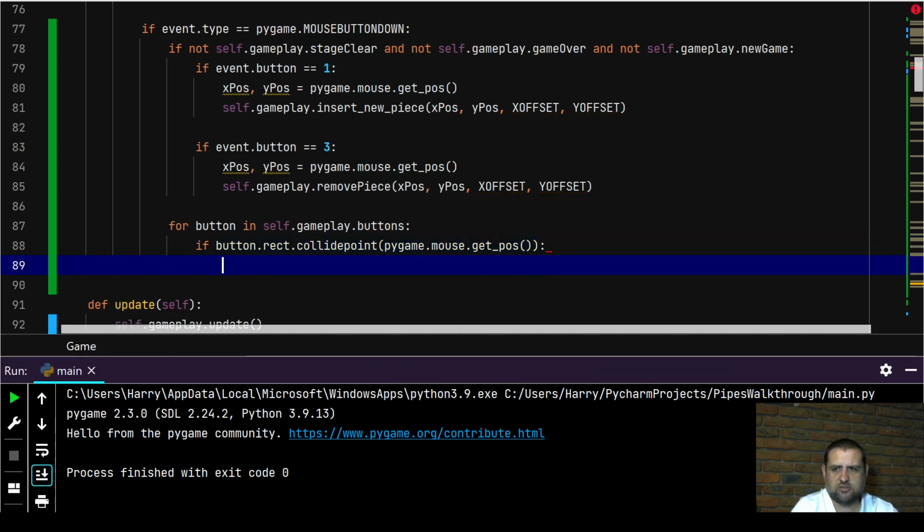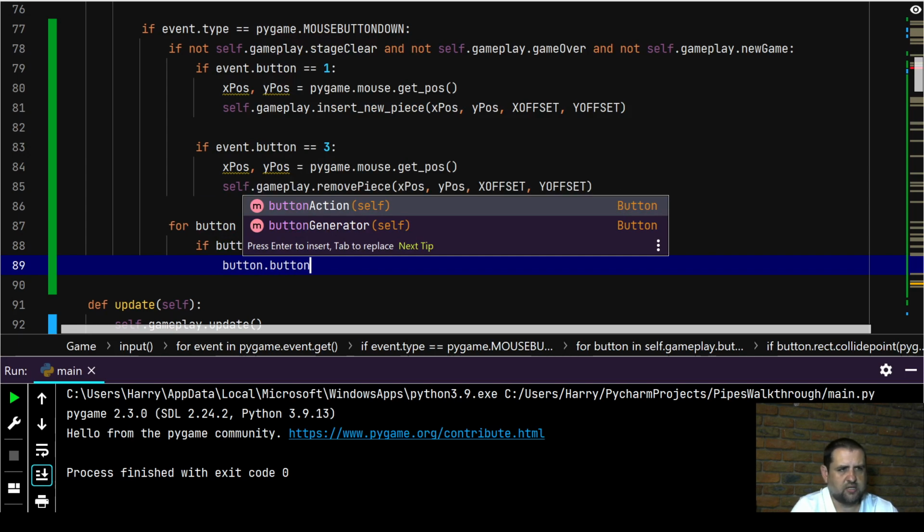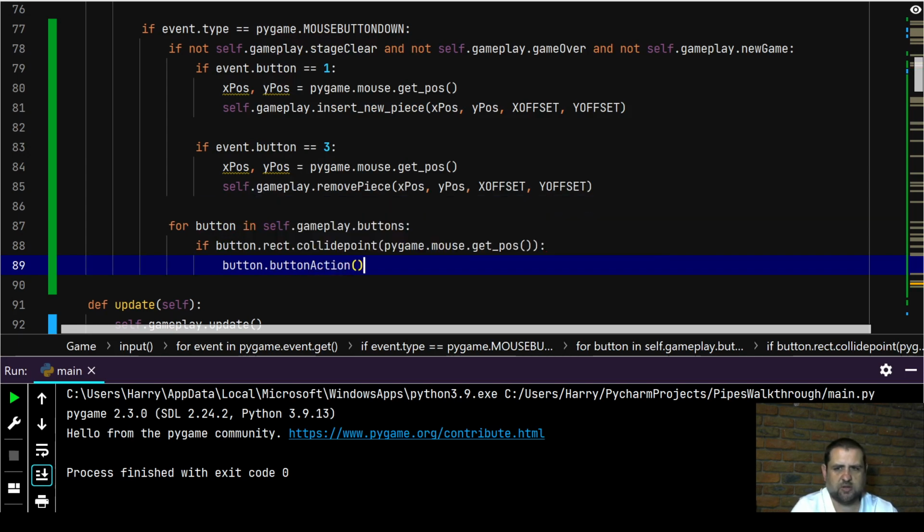So the mouse cursor, if we end up clicking on a button, we can say button.button action, which was the method we created.